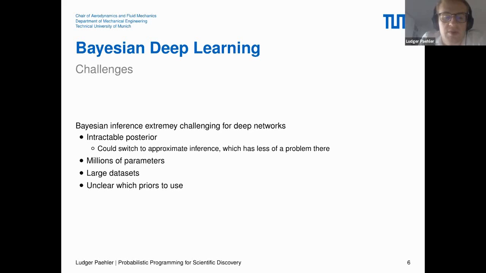Because we're also parameterizing all these distributions of our weights, we have tons of parameters in there, so the sampling space becomes really quite difficult if you want to sample from the whole space. Data sets can be really large, and at the same time, multivariate normal is just a best guess of what a good prior might be. So the right priors are really hard to find. If I want to actively use it, I could do something like in the paper by Michalis Titsias, where they first introduced the split between first doing a few Monte Carlo estimations and then moving to variational inference. You can do the same here: do a few raw Monte Carlo estimation runs, or just a few samples, and then try to get an answer for what your best initialization might be. And with that initialization, you could then actually start the algorithm.